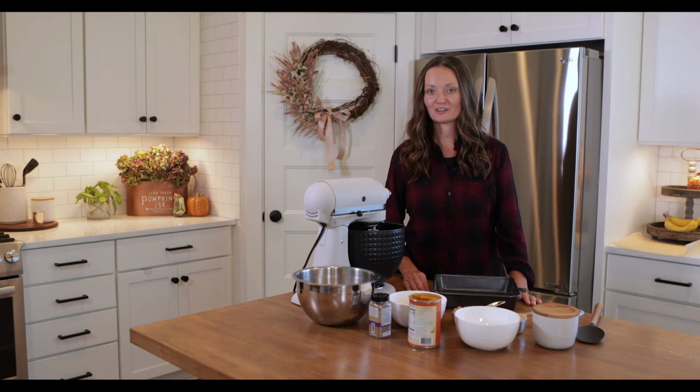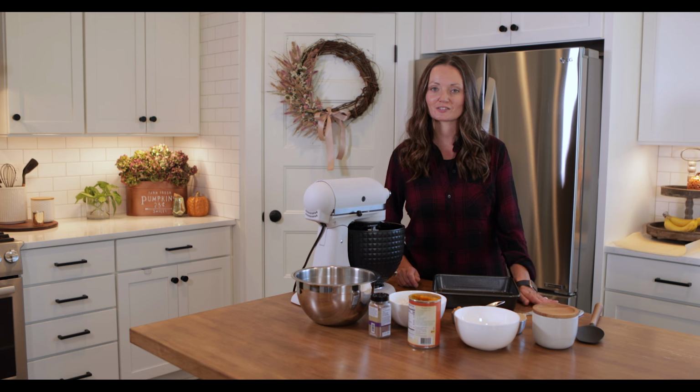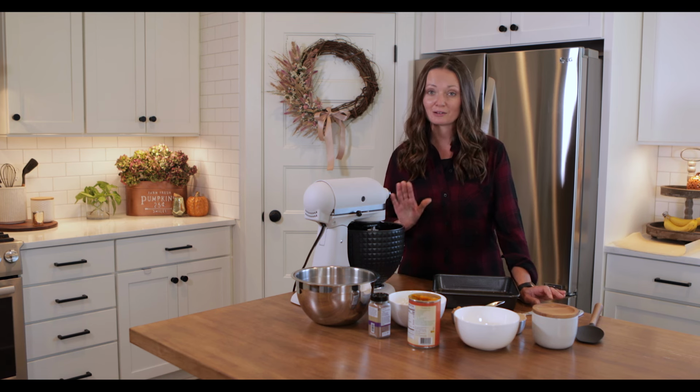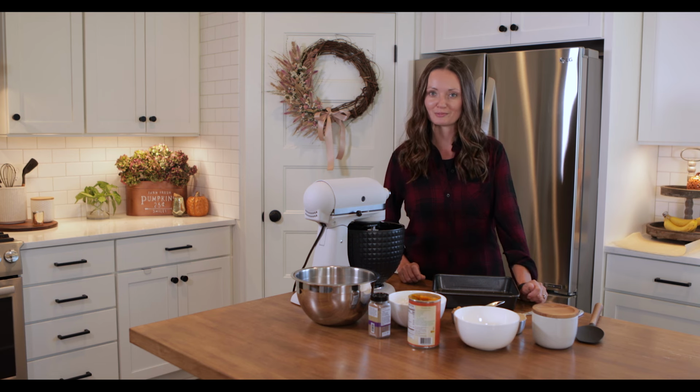One of my favorite fall recipes is my homemade pumpkin bread with butterscotch chips. It is so delicious. It's perfect for any fall morning. I love having a small piece after I've come in working in the garden all day. I'll have a cup of coffee, a little bit of pumpkin bread, and so good. Tonight we're gonna prepare it though for dessert. It's gonna be even better with a scoop of ice cream on top.